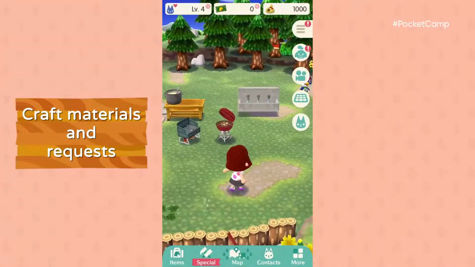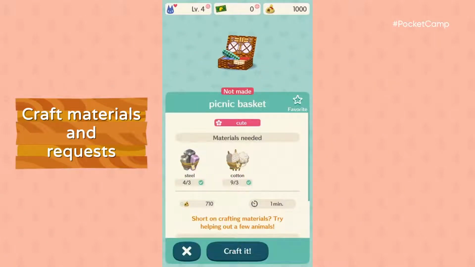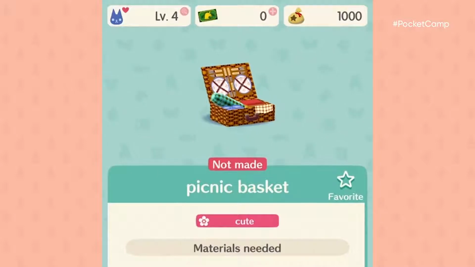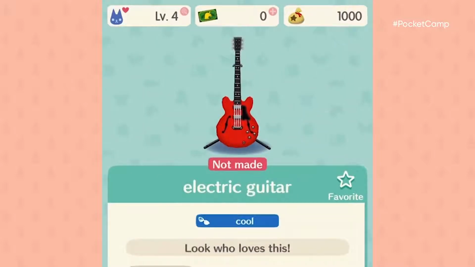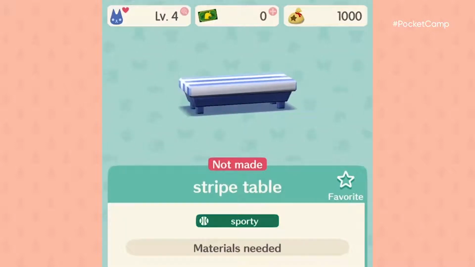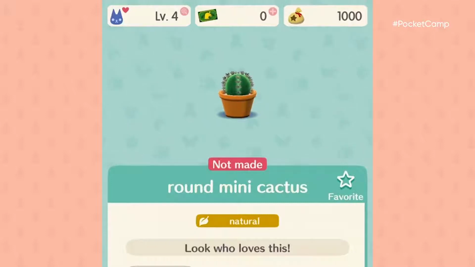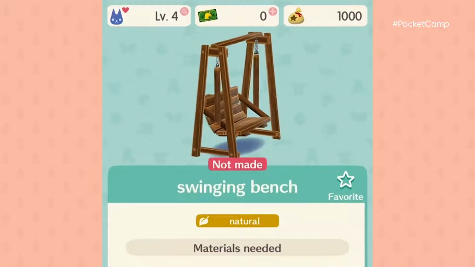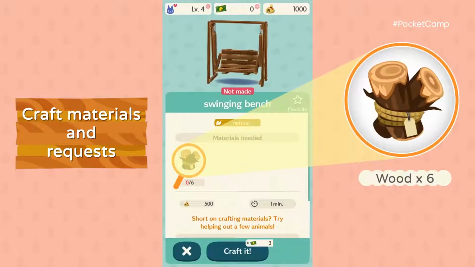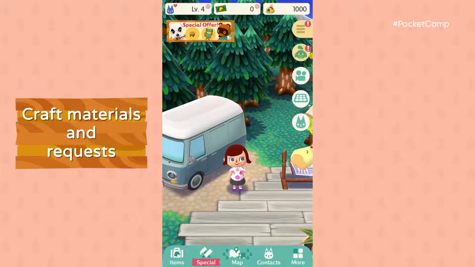Hey, the campsite's looking pretty lively now. What should we craft next? A basket. How quaint. A guitar. Awesome. The striped table. Or the swinging bench. Maybe a cactus? Better go with the bench. All you need is 6 pieces of wood. You don't have enough, but we'll figure it out.